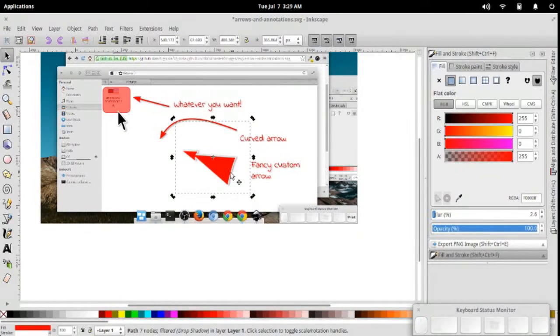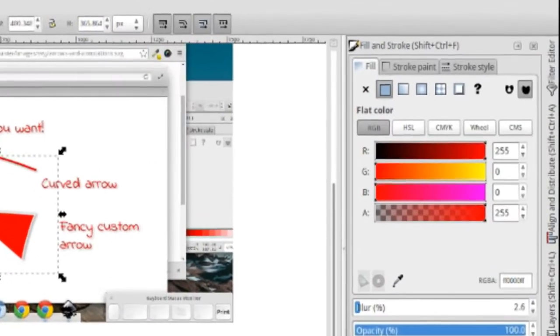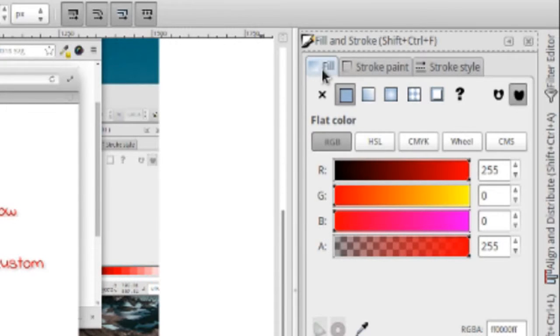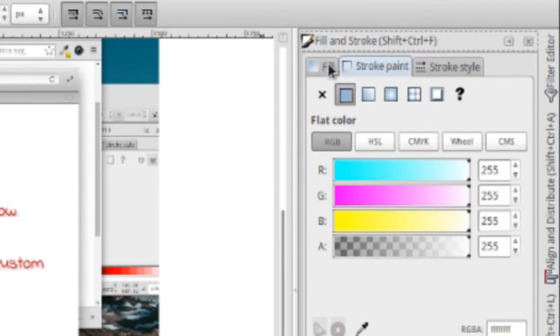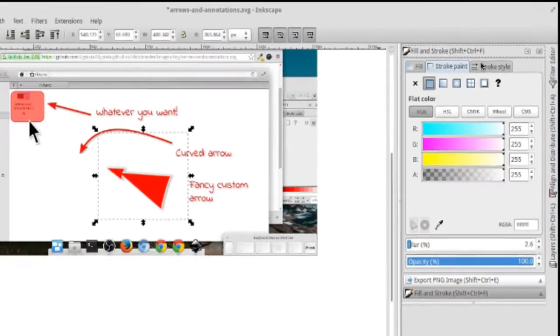And also, these other lines don't work so well with what's called the stroke setting. Here in Inkscape, every object has both a fill value, as you'll see up here, and then a stroke value. Actually, you'll have a stroke paint color, pattern, gradient, whatever you want, and then a stroke style. So basically, the stroke would be the outline, and the fill would be the inside portion.